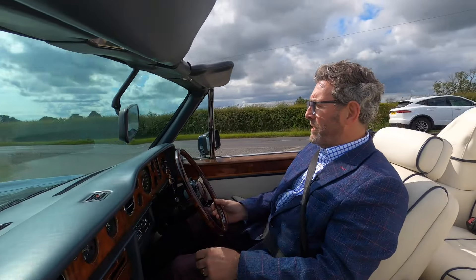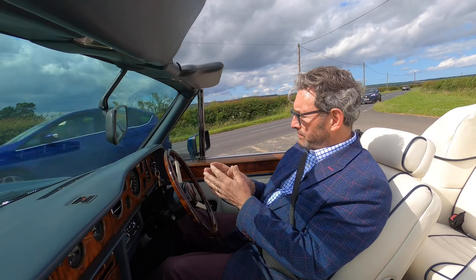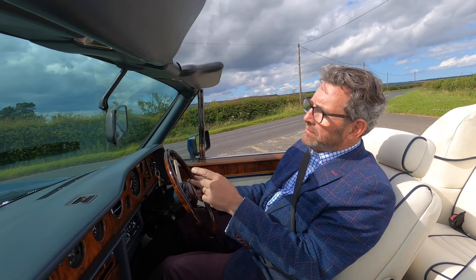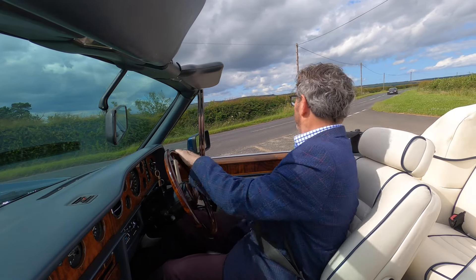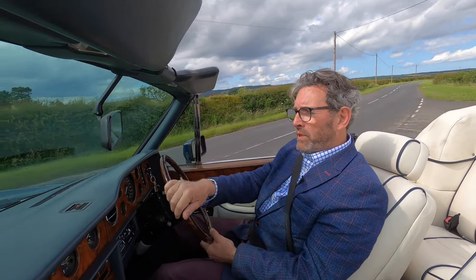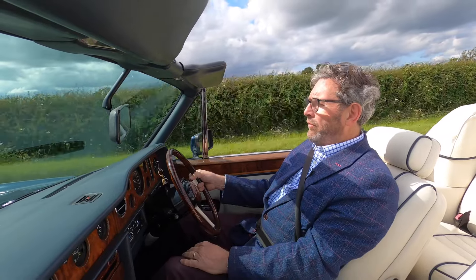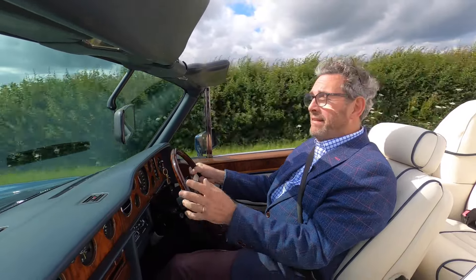It actually has quite a good lock — very good for a car of this age. We're now at normal operating temperature. The oil pressure even at idle is in the white arc, battery voltage is perfect, and it's idling very smoothly. I'm just going to accelerate quite briskly from two or three miles an hour — opening up the throttle now — 30, 40, 50, into top gear, 60. That's how quick it is.